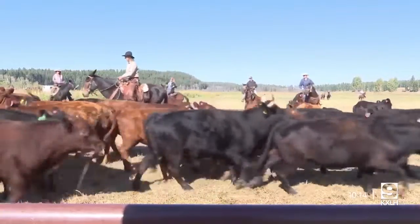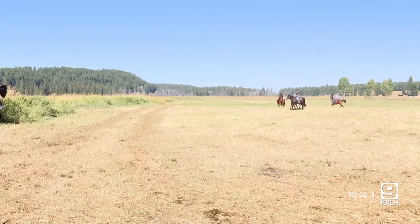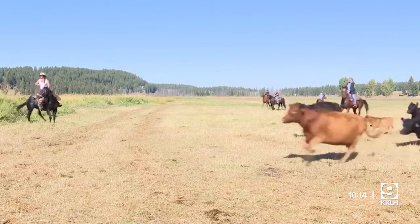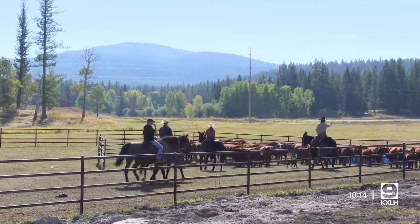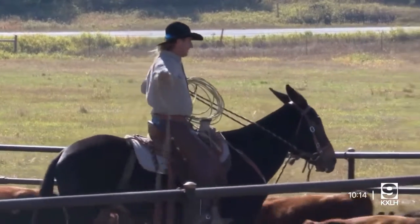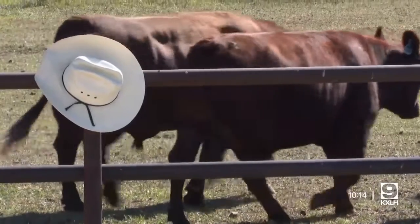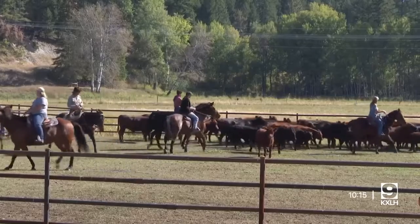One of the lessons taught at ranch days is how to properly interact with animals. The goal is not to train and force the animals to work with cattle, but to get them to work with you. I try to communicate with an animal and build a relationship. I try to teach people to always put themselves in the animal's position and see the situation they are in that second through the animal's eyes.